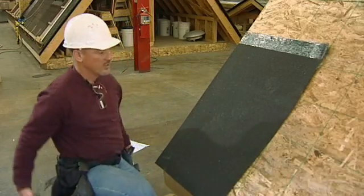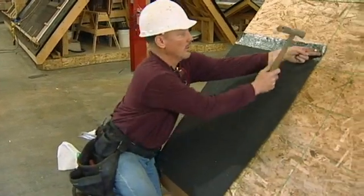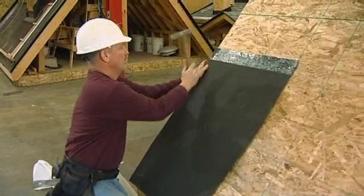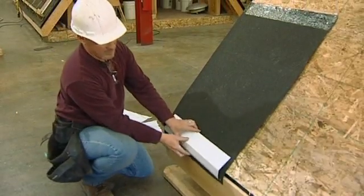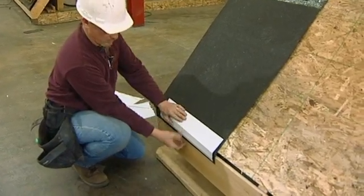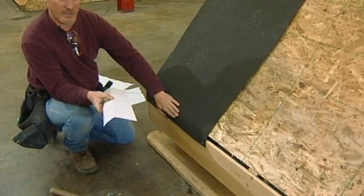Now when you install this, you can just smooth it out. You want to put just enough fasteners in it to hold it in place. On a windy day you might have to use more, like what we're doing, I can use 2, and that's going to hold it in place. Once that's on, the gutter flashing can be installed just like that. The gutter goes up underneath there, and what this does now is it protects against ice damming.